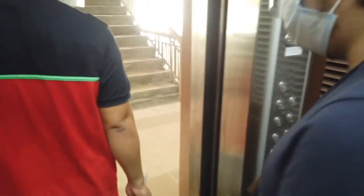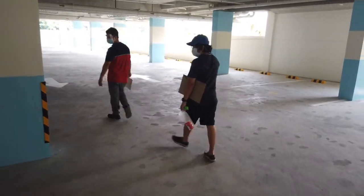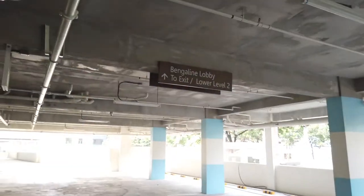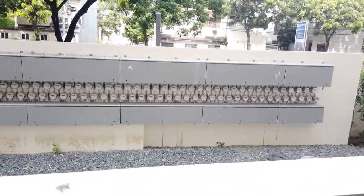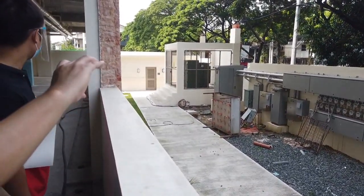So going to the parking, we bought this unit with a parking because definitely it's gonna be difficult if you wouldn't have your own parking inside the community. And parking space is, I believe, standard, or it could be quite bigger than what you see in the mall. What they did is to have all the Meralco meters consolidated in one area, so people from Meralco can just check it there for all the unit owners.